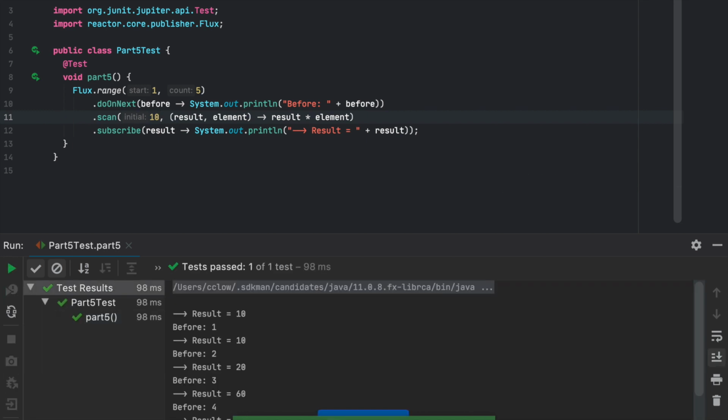When this optional parameter for initial value is omitted, the first element of the data sequence is used as the initial value instead.